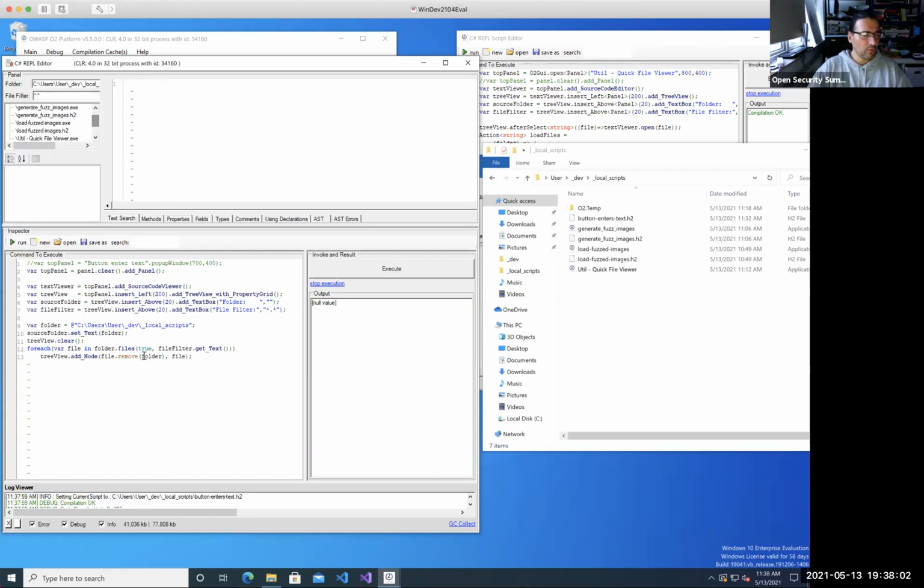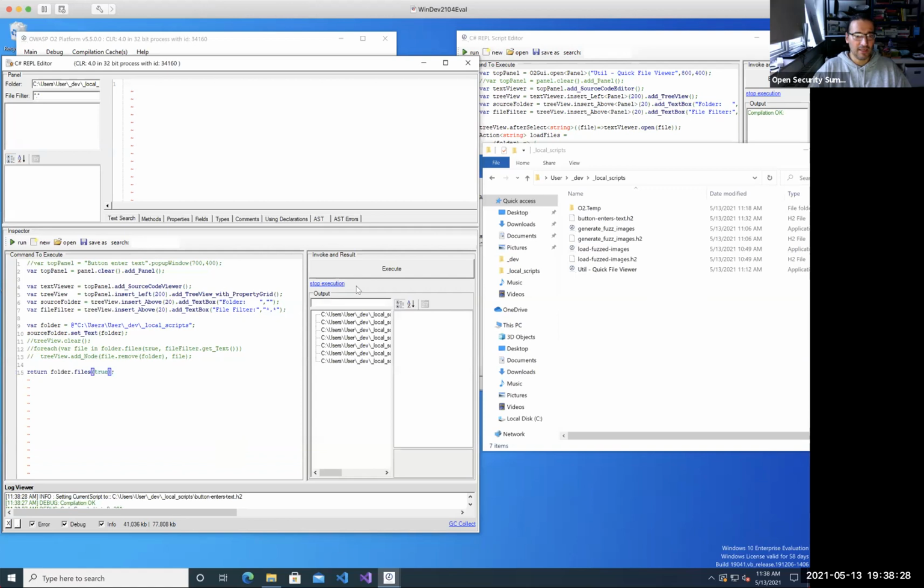So let's take this in bits, which is probably easier. What this code is now going to be doing is loading it up and filtering all the files here. And the other thing, by the way, that's really cool is you can use the return value to debug stuff. So if I want to see the functionality here, I can just go return files, and you can see that I get the results here.